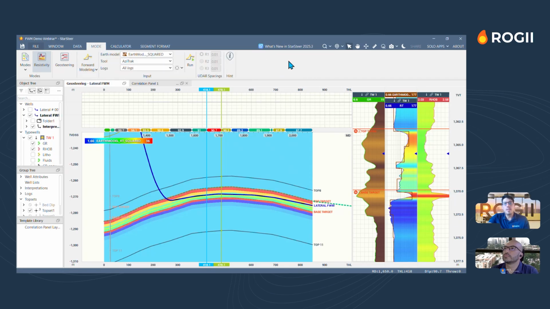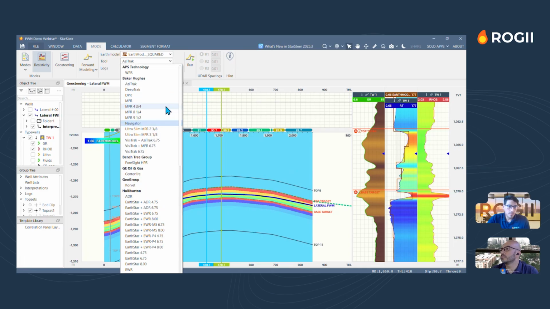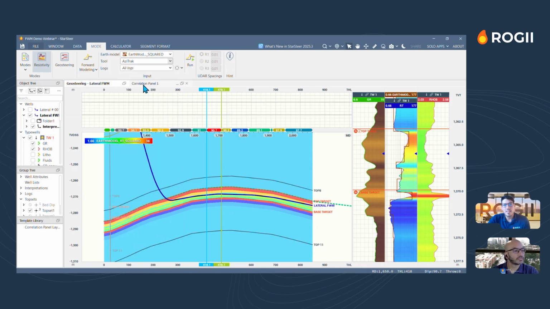The forward modeling is the way we can evaluate the different resistivity tools available in the market, and see how these tools react in this scenario with the resistivity contrast in my cross section. So I'm gonna select this tool, and then these logs here.